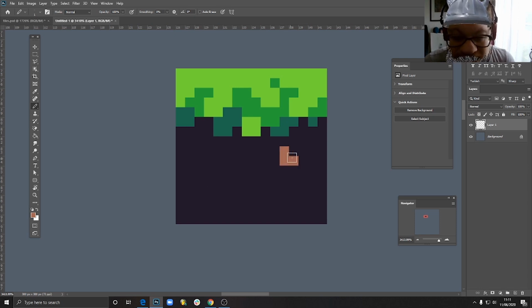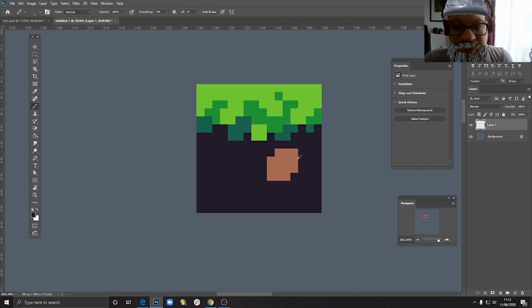So I'll just start to define some rocks here, maybe like this. Something like that.